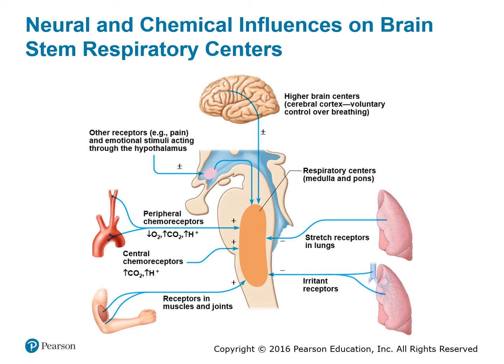So let's summarize this a little bit. The rising carbon dioxide levels are the most powerful respiratory stimulant. Normally, the partial pressure of oxygen in the blood affects breathing only indirectly by influencing the peripheral chemoreceptor sensitivity to changes in the partial pressure of carbon dioxide. When the arterial partial pressure of oxygen falls below 60 millimeters of mercury, it becomes the major stimulus for respiration via the peripheral chemoreceptors. And any changes in arterial pH resulting from carbon dioxide retention or metabolic factors act indirectly through the peripheral chemoreceptors.